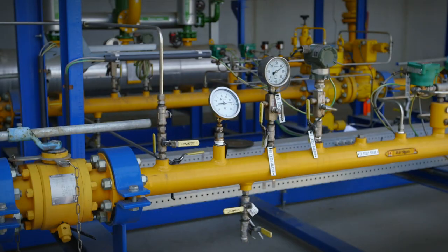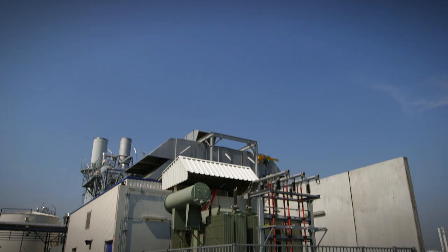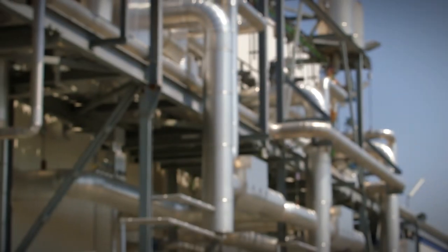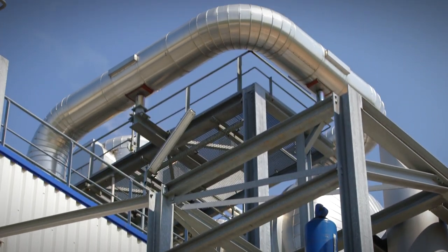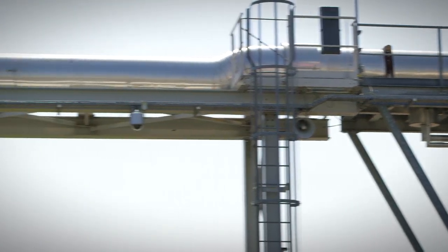We inject high-pressure natural gas. The gas turbine is self-sustaining, driving a generator producing about 42 megawatts. That power will go to the grid. The flue gases will go through the exhaust ducts into the boiler. In the boiler we will produce high-pressure steam. The high-pressure steam is then sent over to a steam turbine which depressurizes it and generates around about 15 megawatts.